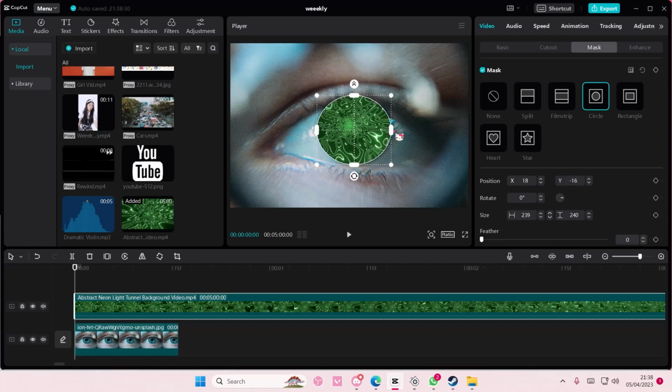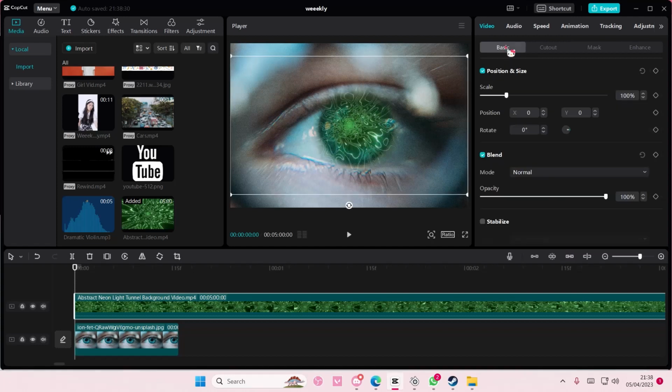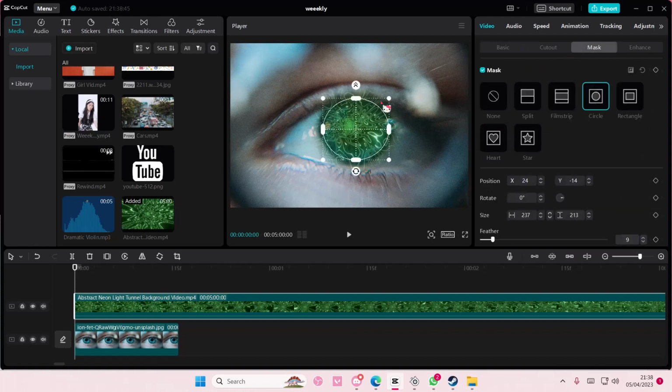So I'm just going to make it a little bit more oval, and we are going to feather that out. If it's too much, we are just going to resize it down a little bit just to mesh with the eye shape. As you can see, there's still a little bit too much on the edges, so you're just going to feather it just a little bit. Maybe like 3% is fine.